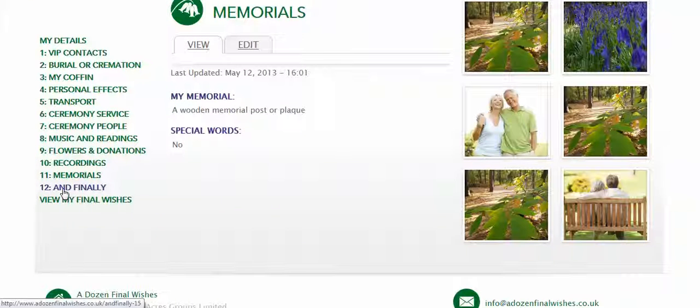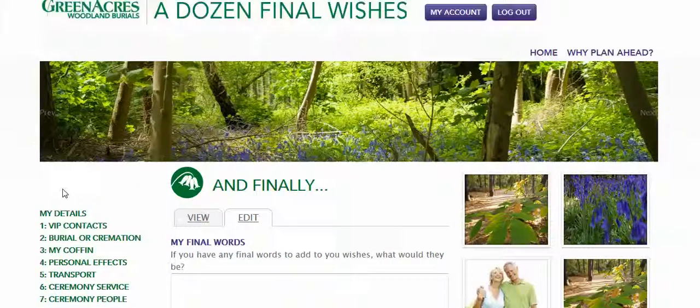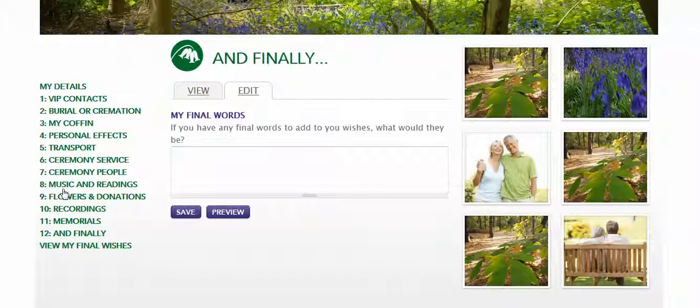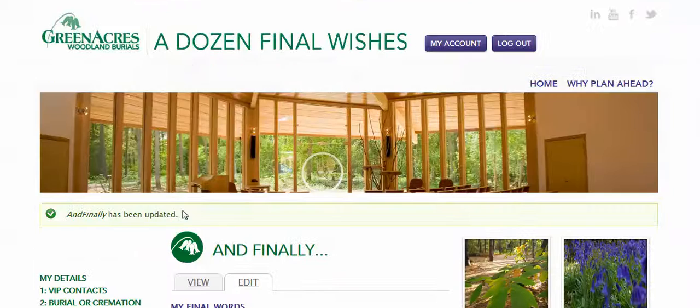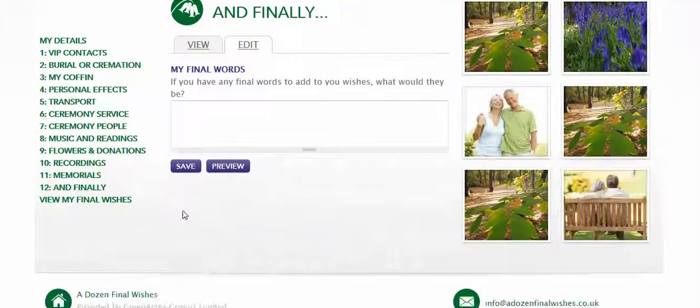And finally, are there any things that we haven't included here that I think it would be really important for someone to know about? At the moment, I've got quite a few, but I think I might probably need to whittle that down to one or two. So I'm not going to enter anything here. I'm just going to save where I am at this particular point. This is a really important document to me, so I want to make sure I get it right. So I'm going to save it.